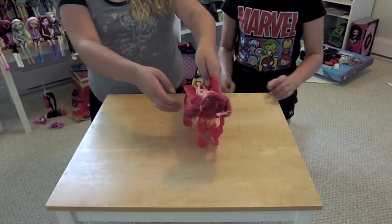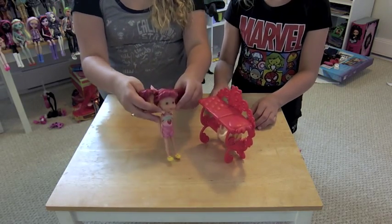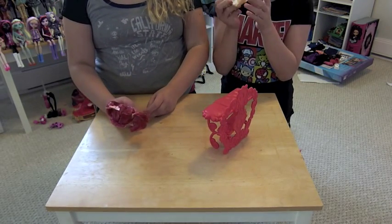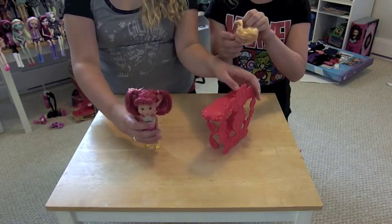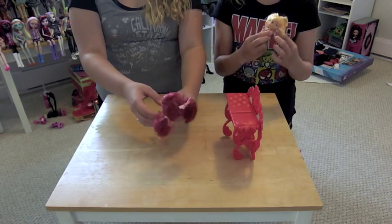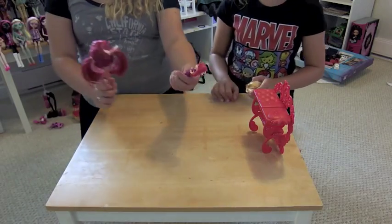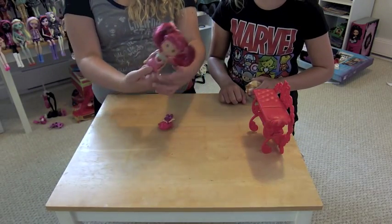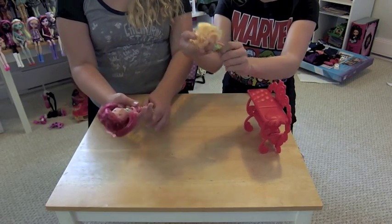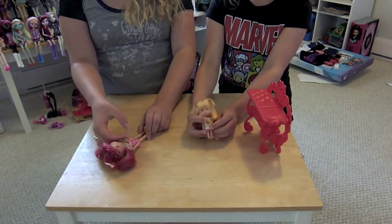The next thing is this sleepover set, and this is Strawberry Shortcake when she's like almost a teen — a little tween. And underneath is, I'm not sure who that is. I think this is like Apple Cider — I don't know her name, but she's like her cousin, I think. Again she's got really real hair, and if we bring the modern one back you can see the clothes are all plastic, but this one the clothes are actually real. And you can take them off. This Apple Cider has blonde real hair and pajamas because it's a sleepover set.